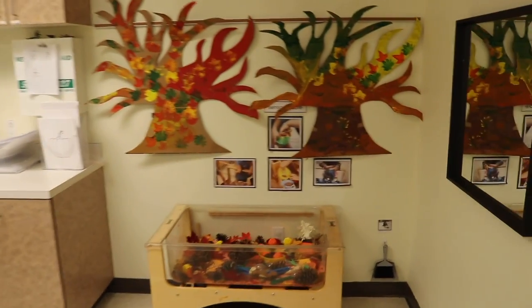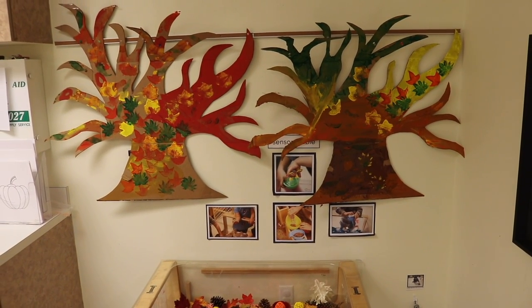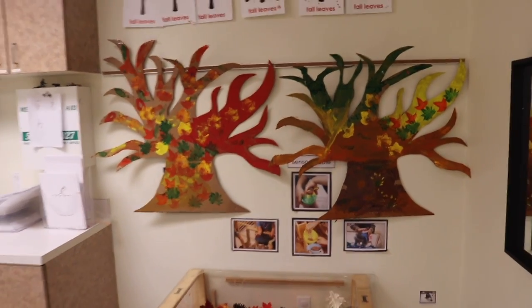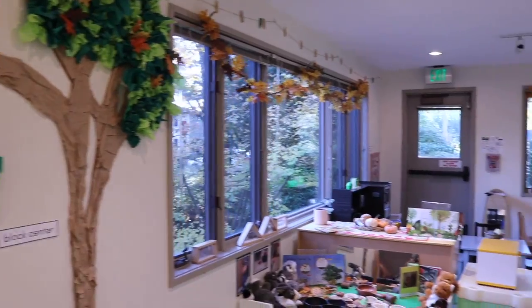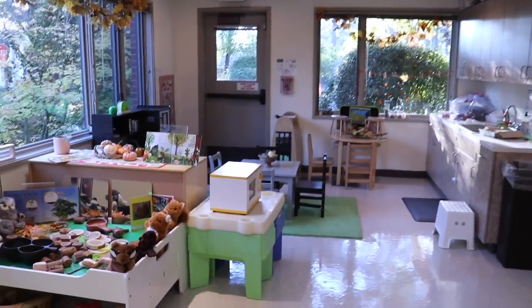And look at these trees that the 3 and 4-year-olds made. I'm not the teacher of that class, but they share this room with us, and one of the teachers hand cut all those out, and I'm like, wow, it's a lot of work, but they are so pretty. So I'm going to open the classroom door and greet the children, and then you can see how we are enjoying our second week with this theme.